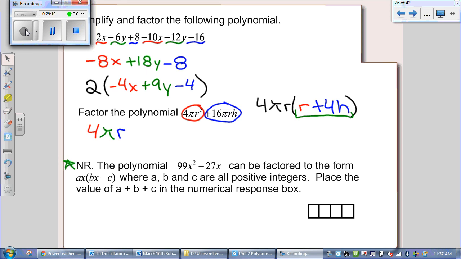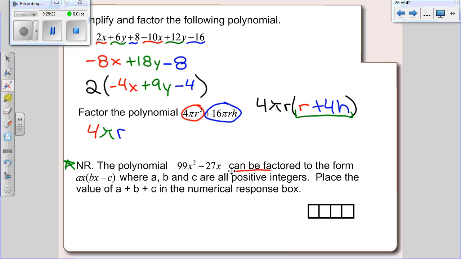You guys have seen a lot of those in your practice booklet already. You had a couple on your first unit test. What that means, when you read something like this, is that if you factored this question, the one I'm about to highlight in green, it would turn into this. But you wouldn't have the letters A, B, C. A, B, C represent numbers that would be there after you factored it. That's what that's trying to say. This factored will look like that, but with numbers instead of letters for A, B, C.